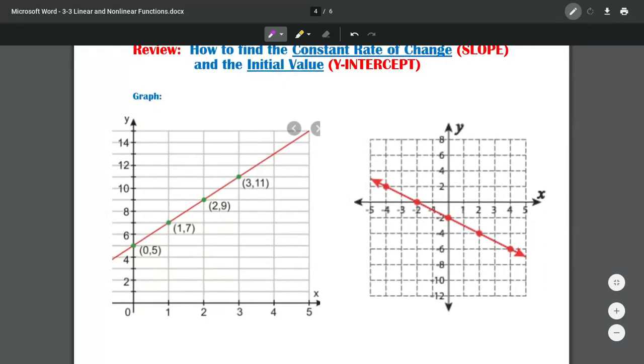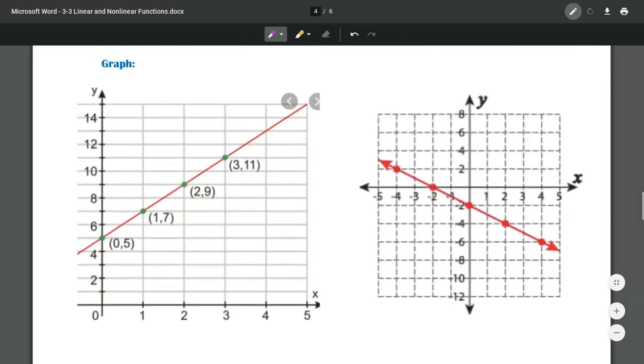How to find the constant rate of change or the slope. We are going to be looking at the graphs, the equations, and tables. For the constant rate of change or the slope, when a graph is given, I need 2 points. Let's start with this point right here, 1 and 7, and this point right there, 2 and 9. Now, please make sure as you are working that you check whether the intervals of the x-axis and the y-axis go by ones or go by twos, by fours, whatever it is, because not always will they go by ones.